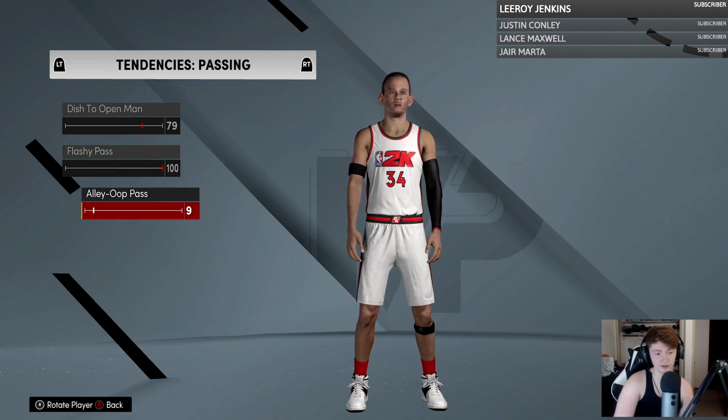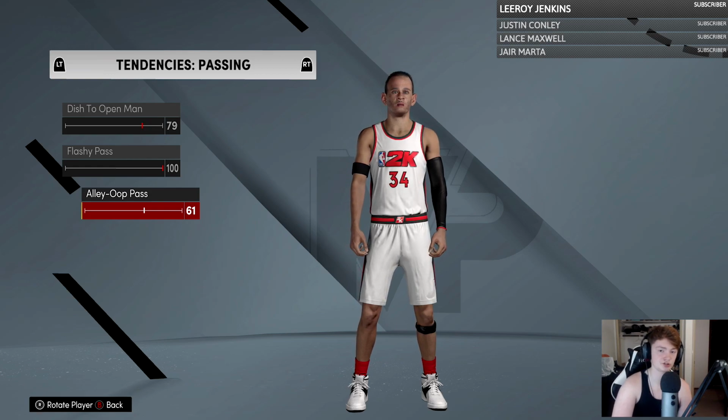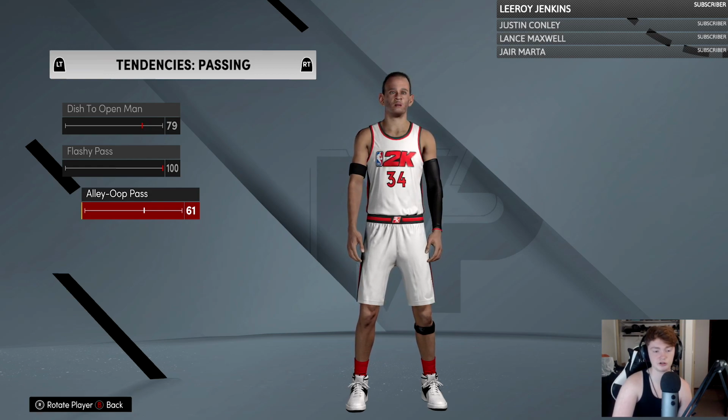Alley-oop pass, on the other hand, if you have it too high, this is 2K. There are some alley-oops where the character just refuses to catch it, and they just kind of hop off to the side. They're a little bit better about this in next gen because they have the contact lobs and such, and they have like a momentum system. But I think if you go any higher than like 70, then you're pushing it. You're probably going to get a bunch of turnovers after that.